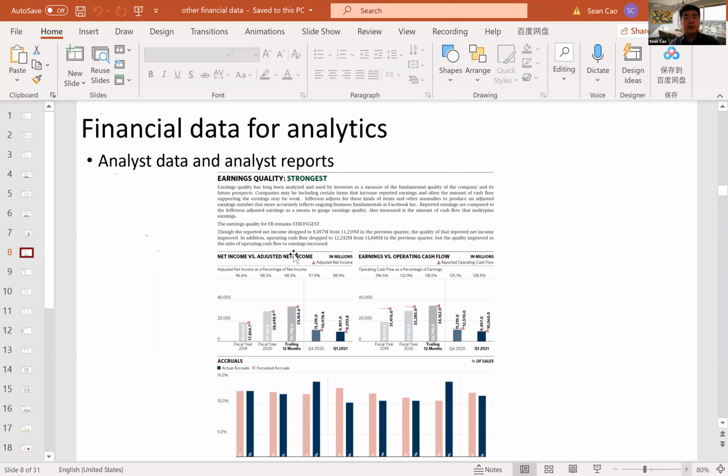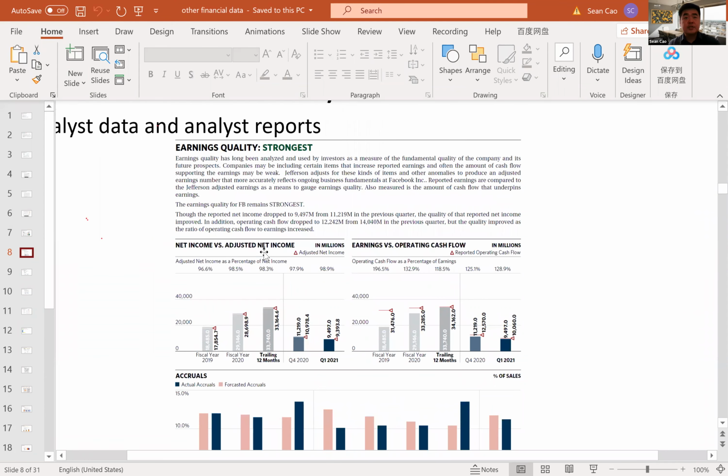You can see that the way they do earnings is they look at the net income versus adjusted net income. This is very similar to what we discussed in the class. Do you guys remember? I told you, do not just focus on the bottom line numbers. You have to focus on the firm's primary income. Do you remember in the class we talked about how firms may have income from their primary business, and may also have income from their side business? We want more income from the primary business rather than from the side business. So you can see they have a very similar approach to ours to analyze where the income is from. Is the income from the primary business or from the side business?